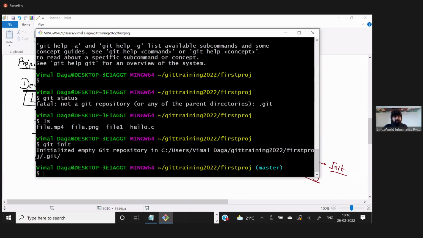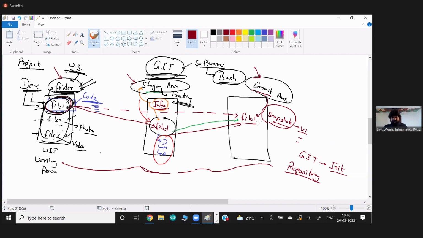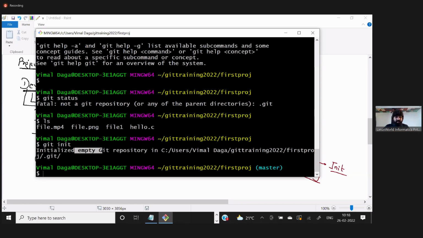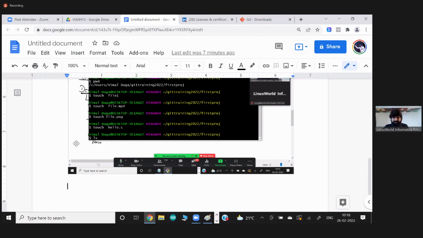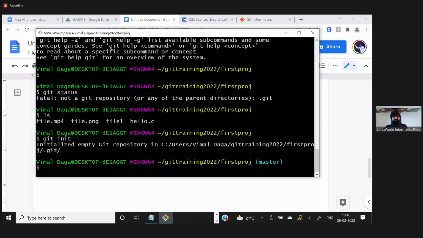And what they have done is create, initialize, a git repository. Right now in this repository, everything is empty. Empty normally means none of the things is there in my commit area or in my staging area. So this is pure empty. It's a very simple command. You guys might know this command, but I'm trying to explain what git init does behind the scenes.